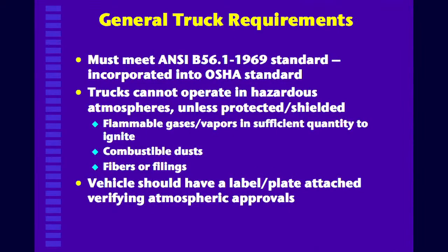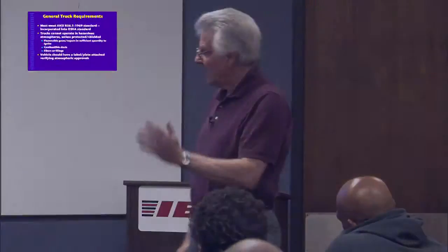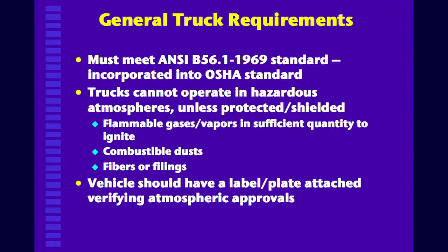Same thing with combustible dust. I don't know if you guys saw over the weekend where the mill up in Atchison blew up about 2 months ago. I don't remember when it was, but I think 6 people lost their lives. That's just combustible dust. And what it said in the paper, I didn't know this, grain dust is 9 times more explosive than coal dust. But any dust is combustible if there's enough of it. So if you're going to drive a forklift into that environment, it has to be modified for that purpose. And then lastly, fibers or filings. In many manufacturing facilities, a byproduct of what they do back there is filings that come off. So they have to be aware that we're creating a potential fire hazard, and our fork trucks have to be modified for that reason.